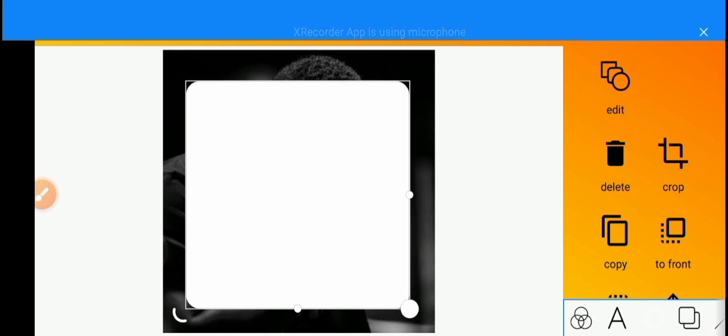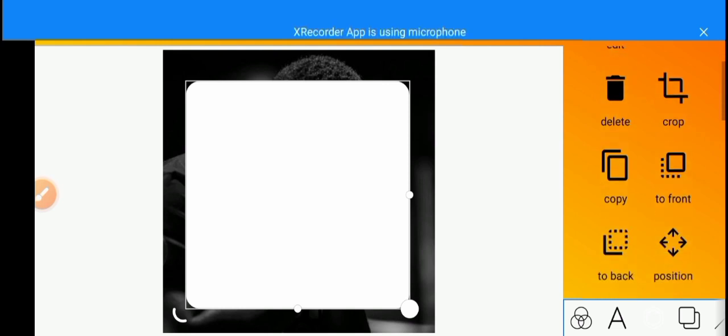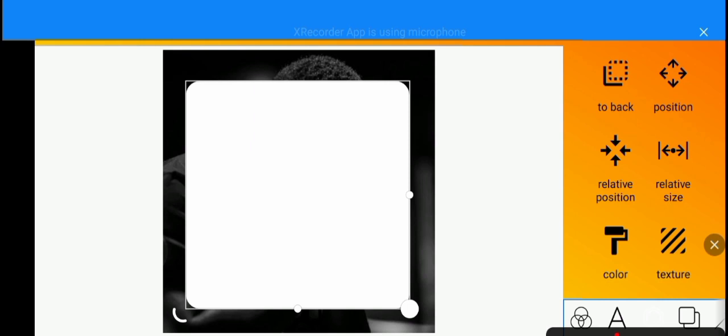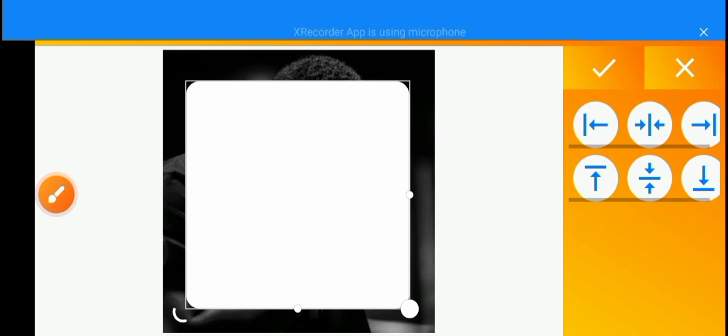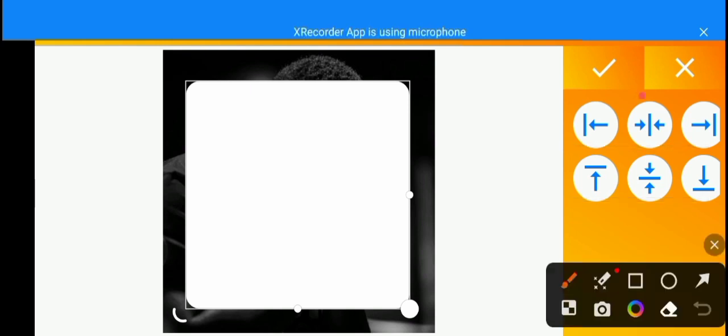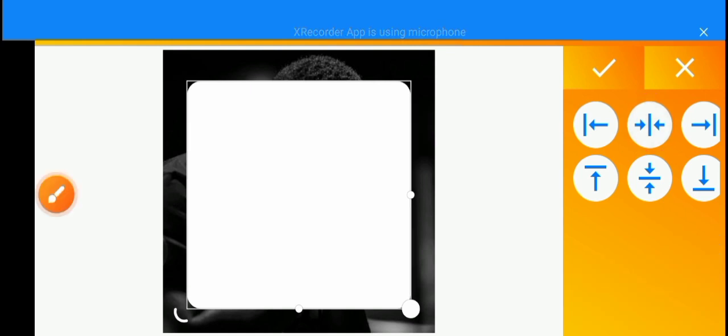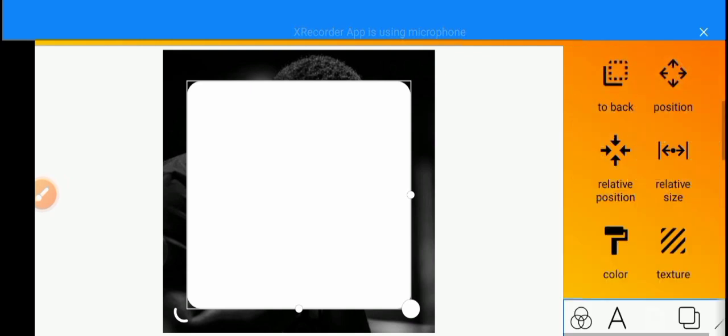So to be sure that this image is well positioned in the middle, I'm going to scroll down to relative position. You have relative position here on your Pixellab. You might be using the normal Pixellab. Every tool here is still the same tool, just as the normal Pixellab you have on Google Play Store. So all you need to do is click on the relative position and then click on this middle relative position here, and then you have this all in the middle, and then click on the good sign, and that is that.